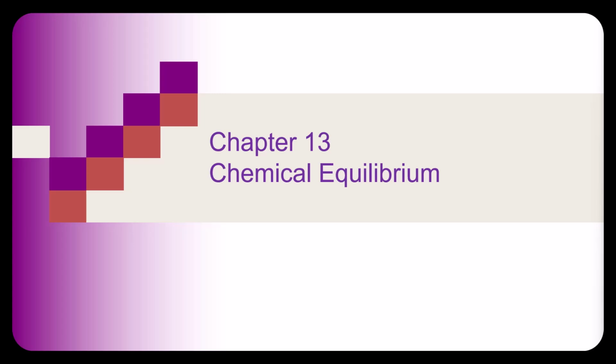In the first video, we introduced ourselves to this idea of chemical equilibrium. The next thing we're going to introduce ourselves to is something called reaction quotient. This is going to be one way that we gauge whether or not we've hit that equilibrium mark. So are we at the point where the rate of the forward and the rate of the reverse are equal? Or are we at some point before that moment, some point after that moment? This is just going to be a mathematical gauge of, are we at equilibrium?